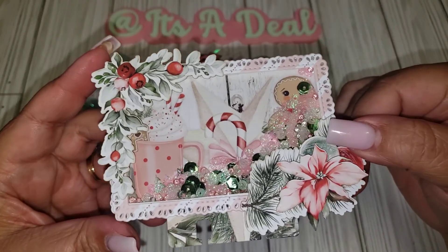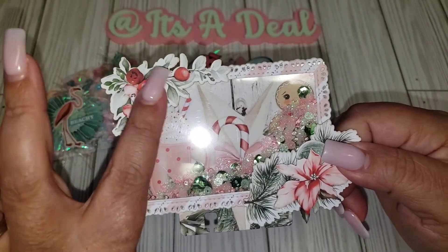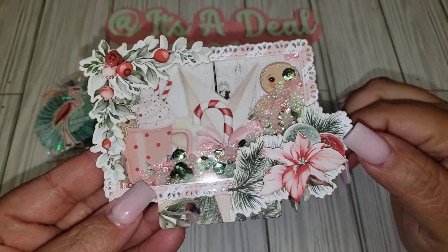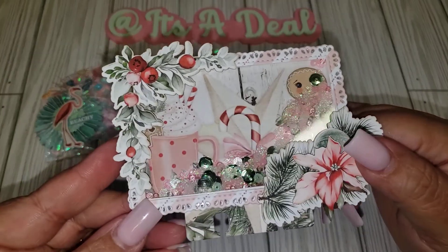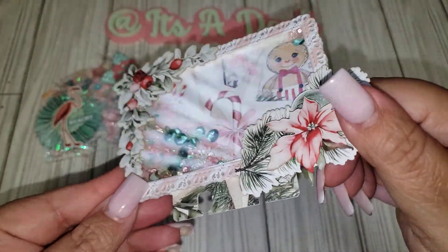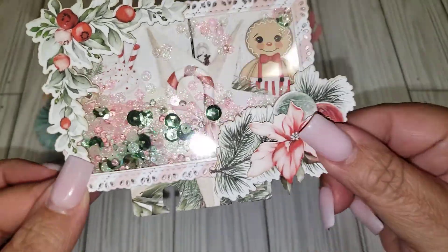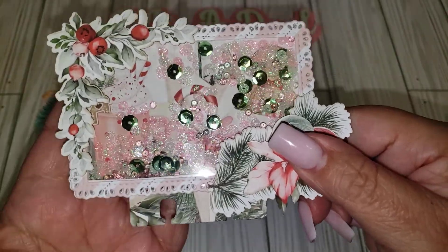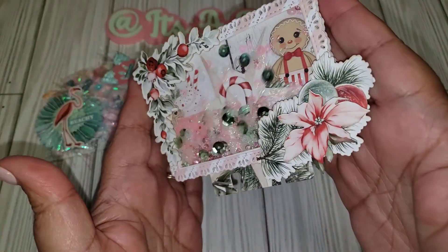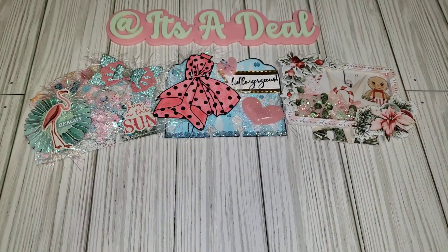Here is a Christmas-themed one — I'm sure a lot of you will love this one as well. I love that it's smaller and she has kind of a picture frame look. Then she has these layered floral embellishments, and look at all the prettiness and how it shakes. Look at the little gingerbread man just hanging in the corner, so cute. Love that — it's a really pretty size too.